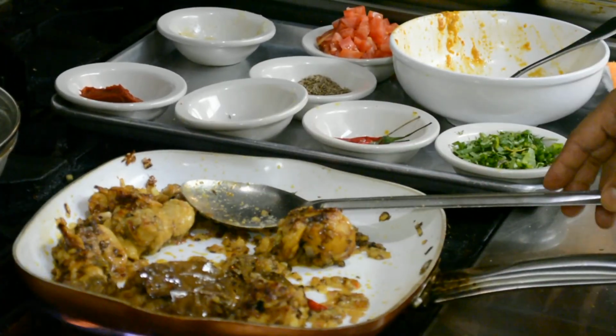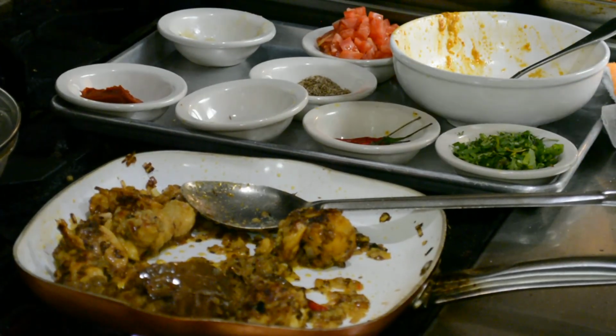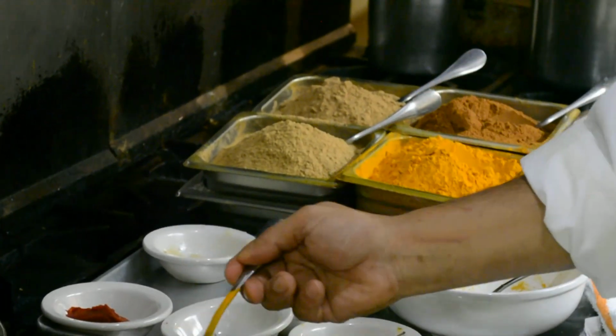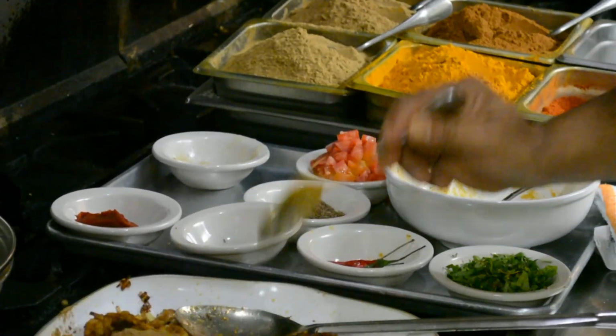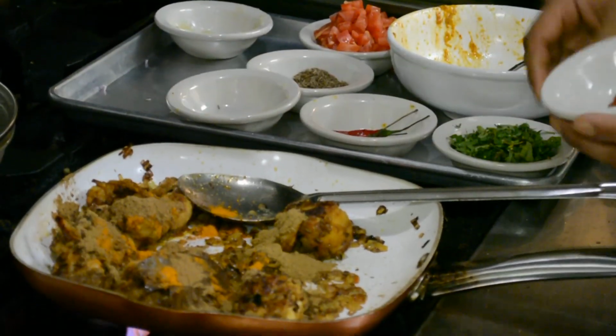Now I'm gonna turn down the fire a little bit. I'm gonna add the spices. I'm gonna add some turmeric, a little bit of garam masala, cumin powder, coriander powder, and I'm gonna add this tomato paste here.